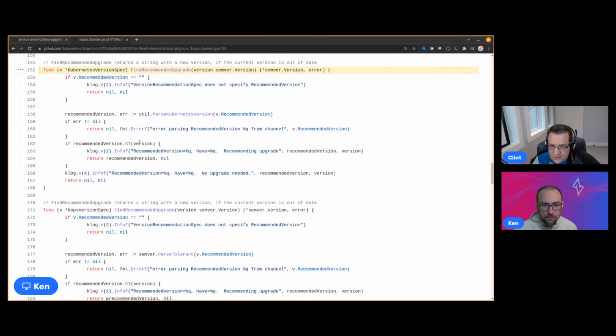Let's take a look at that GT, because I think that actually, and let's see the return. Also notice the value, recommended version. It's getting that from somewhere. Well, also notice line 164. What I looked at right here was line 167, and I saw that it returns nil and nil. In Go, you can always return a nil.